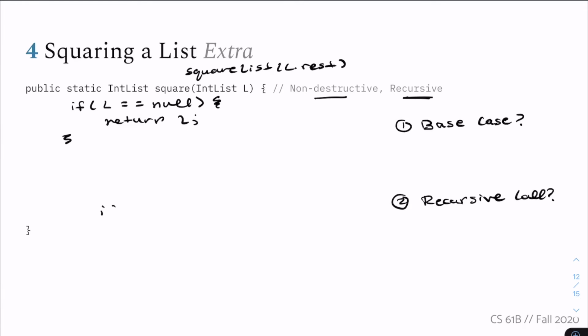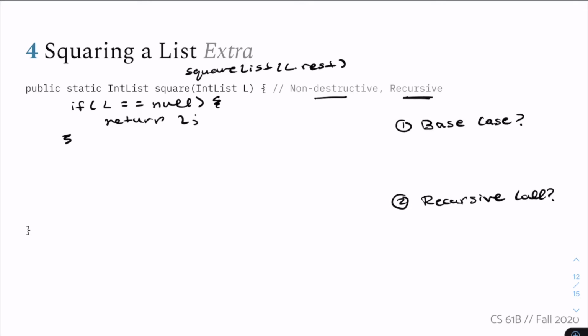than having a separate case where if L.rest equals null, then we have to do the same thing on L that we have to do on everything else. We just have to not make that recursive call. So the idea is to keep our base cases as simple as possible. And the way to do that is to only end it when you're actually at the null and not when you're just expecting the null. Okay, we will talk more about that a lot later in this class.